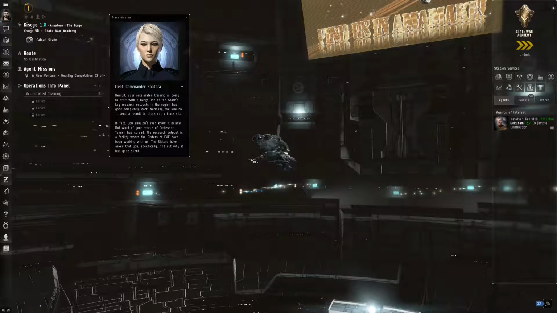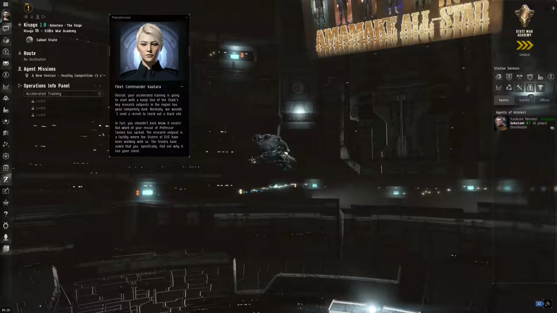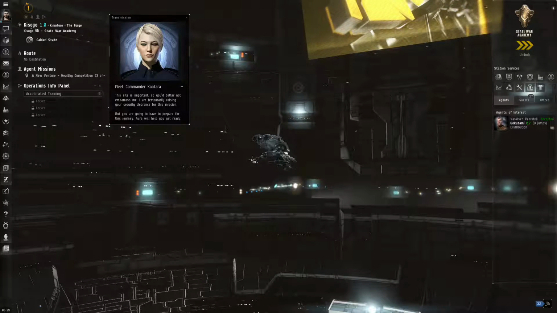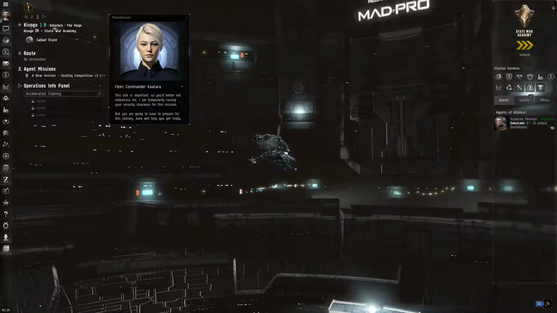The research outpost is a facility where the Sisters of Eve have been working with us. The Sisters have asked that you specifically find out why it has gone silent. This site is important, so you better not embarrass me. I am temporarily raising your security clearance for this mission, but you're going to have to prepare for this journey. Aura will help you get ready.